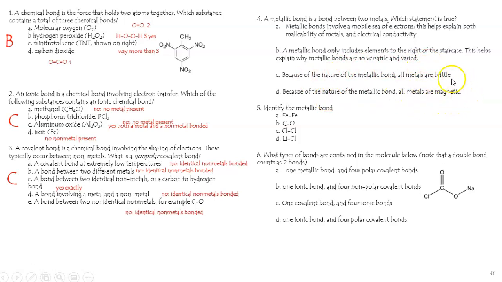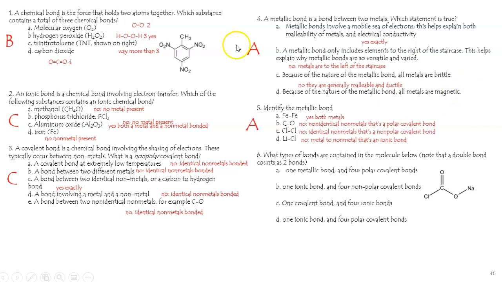You might be tempted to think that's true, but oh my God, it's not. In terms of ferromagnetism, the one that we're familiar with, only iron and a few other metals do that. There are other types of weaker magnetism as well, but that's just not it. Correct answer is A. And the correct answer for 5, since I already clicked on it, is also A.